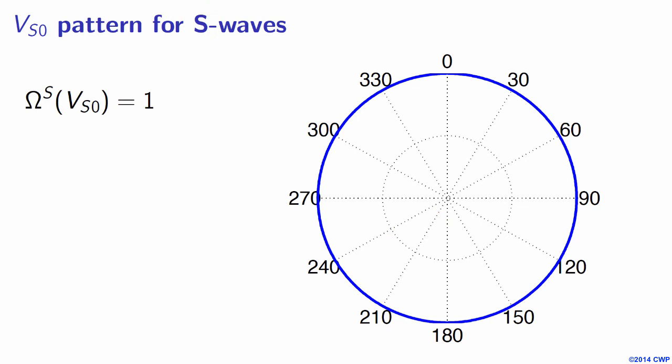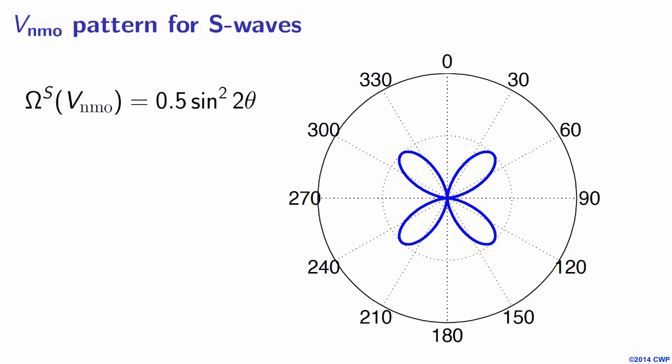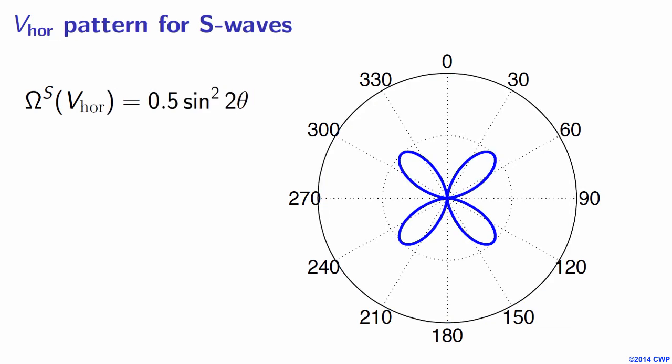So now we go on to S waves, and I'd like to mention that you might have seen this, that for this parameterization, an anomaly in VS0 doesn't scatter the P waves. And similarly, in the case of S waves, when S wave energy is incident on an anomaly in VP0, there's no energy scattered for this particular parameterization. It might change when we change the parameterization. So again, we have an anomaly in VS0, and you see that energy is scattered equally in all directions. The radiation patterns for VNMO and V horizontal are exactly the same for shear waves.